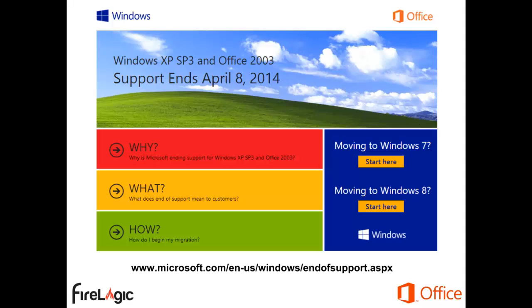So if you're running a Windows XP system at home, you really need to think about moving on up to a newer version, because Microsoft will not be releasing any security updates after April of next year. So it becomes a really dire situation, much more so for business customers, but we've been telling our residential customers the same thing. You don't want to open yourself up to any more virus risks than you have to.